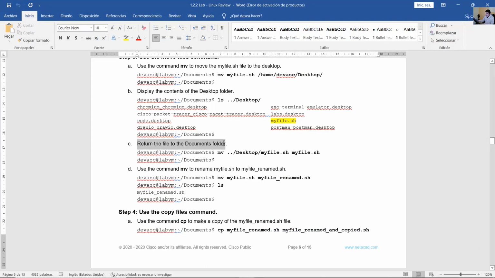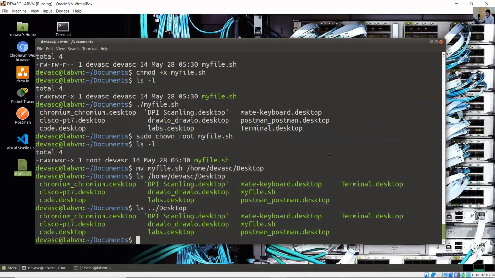Return the file to the documents folder. So you can move the file, place it on desktop, myfile.sh, and place to myfile.sh.